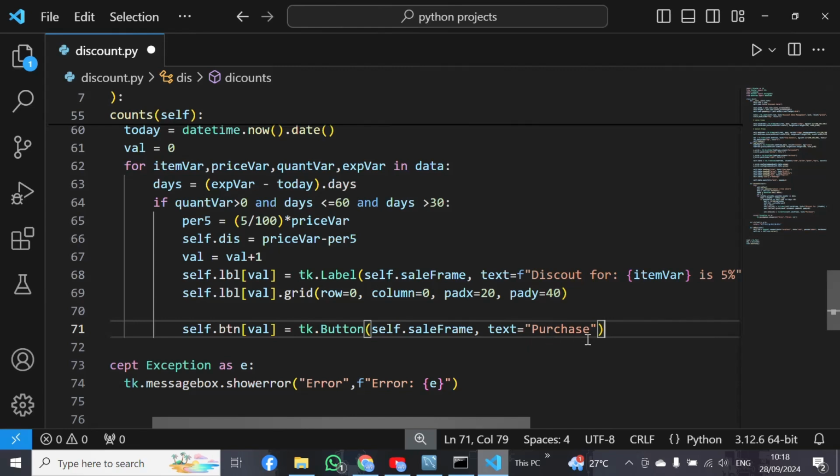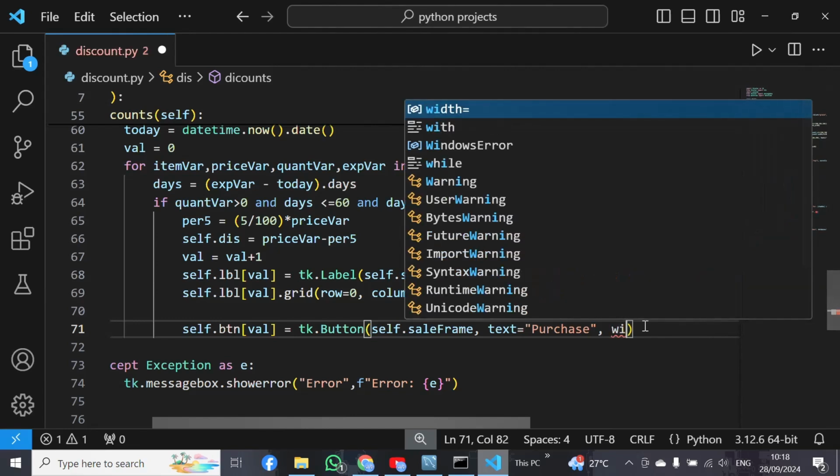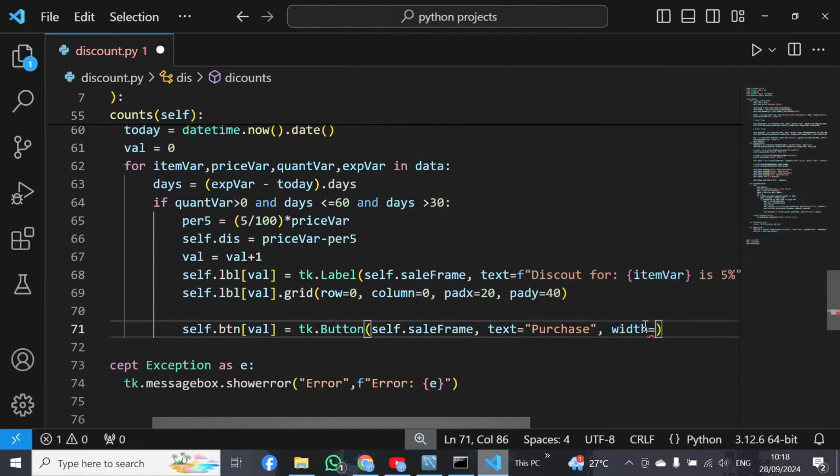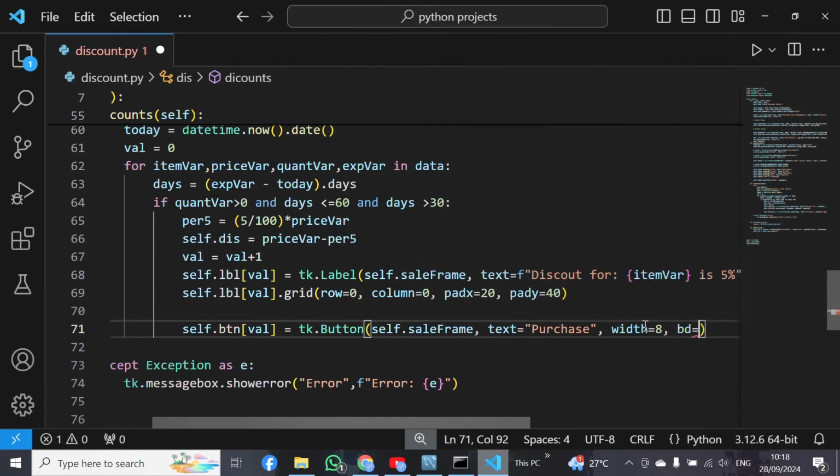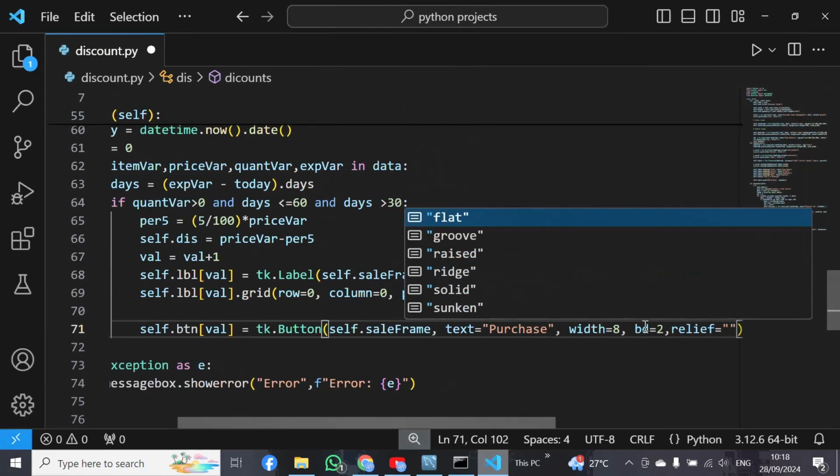So this is text, and here I can set style for this button. For example, I can set width, so I will set width 8. Here I can set border by using the bd property, and I will set border 2, and I will set the relief property for style, so I will use raised.